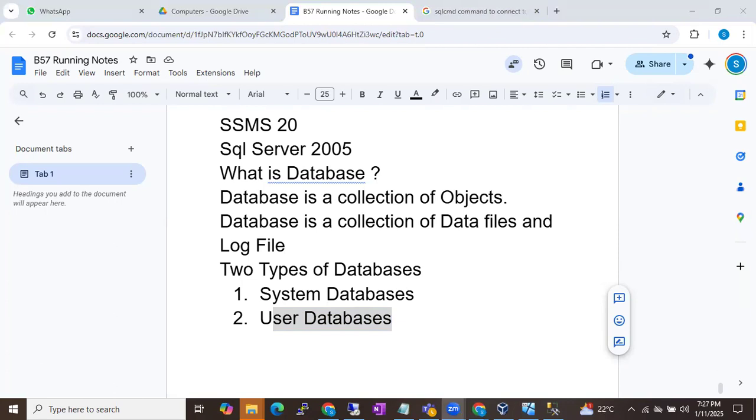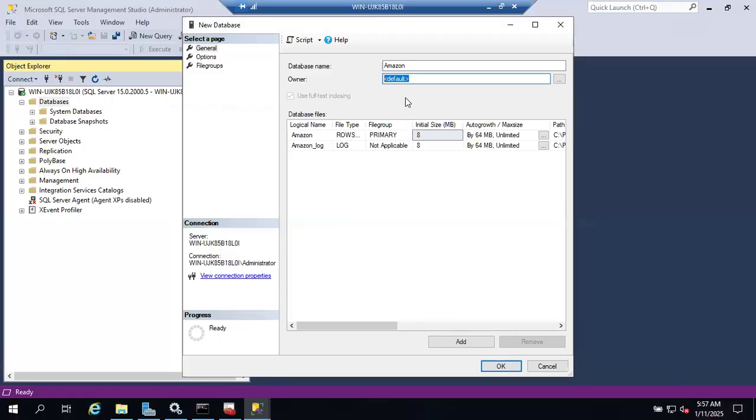But what is the challenge, guys? Here, see, owner will always be a user account. Owner means a person, right? Person means a user, right? So here the challenge is if B left the organization or if Sharath left the organization, the owner will still remain on their name only. Are you getting the point, guys?